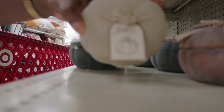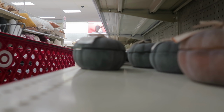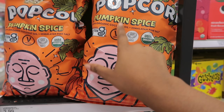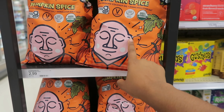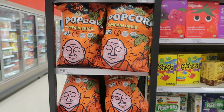Oh, they have this one here, which is also vanilla pumpkin. Let me try it out. Ooh, this is the one. Sometimes I don't want these companies to be serious, because why are you making pumpkin spice popcorn? Tell me, Lesser Evil. You guys know I really like the Himalayan pink salt regular one, but why do we need pumpkin spice popcorn? Like, take it down a notch, please.